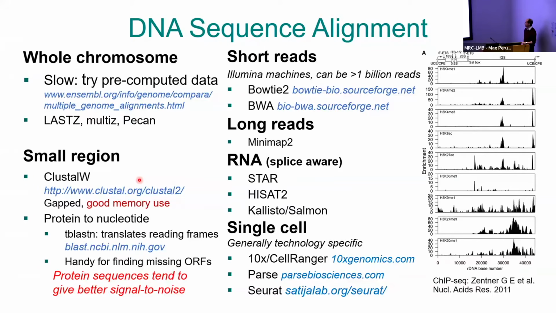And then finally, there's single cell data sets where you're doing RNA-seq, but at a single cell resolution. There's two different technologies used at the LMB at the moment that I'm aware of, 10x and Parse. Both of those have their own proprietary aligners. So 10x has Cell Ranger, and Parse has a tool called Split-pipe. They're proprietary, but they're actually built around STAR. So that's the idea there.